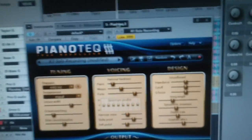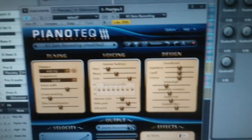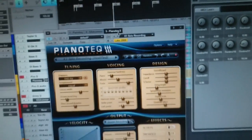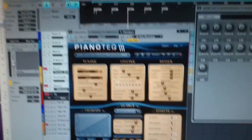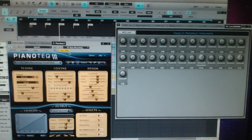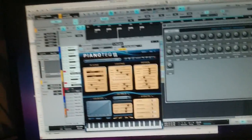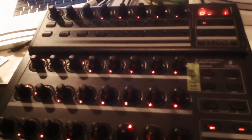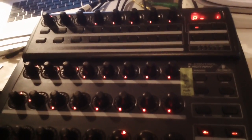That of course is the ultimate weirdo test, because I would normally not have two Pianotechs open. But that is how it works. Maybe other people can explain it — it's pretty damn easy, and maybe I'll do another video on that. I wanted to show this because it's the first time I'm checking it out and I think it's really rather cool. So that's Studio One from PreSonus, and that's the Behringer BCR2000 controller.